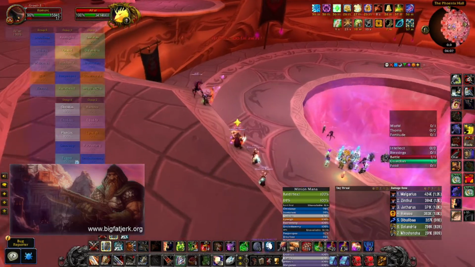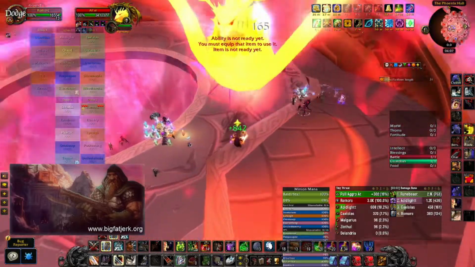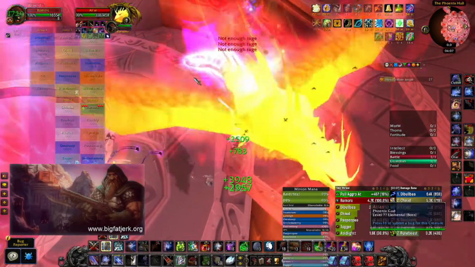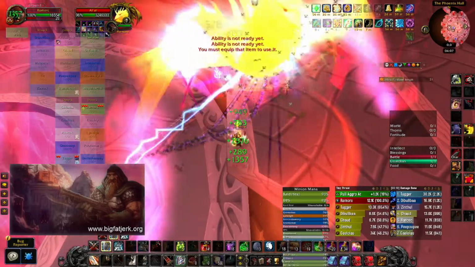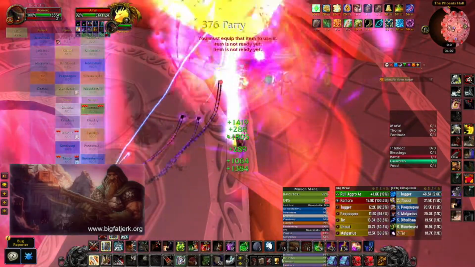Anytime there is no melee on the boss on a platform, he's going to do a flame buffet for about 1500 to 1700 damage on the raid. So the max flame buffet stacks you ever want to take is 2. You will take flame buffet stacks. There's no way to avoid it. Just have to do your best to mitigate it, and you never want to take more than 2.